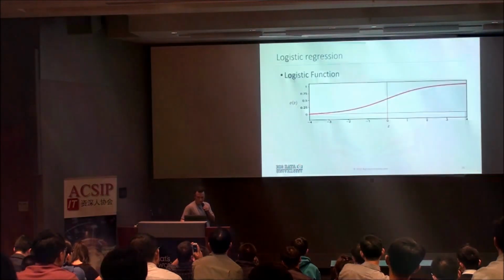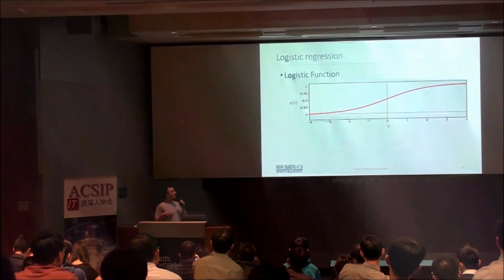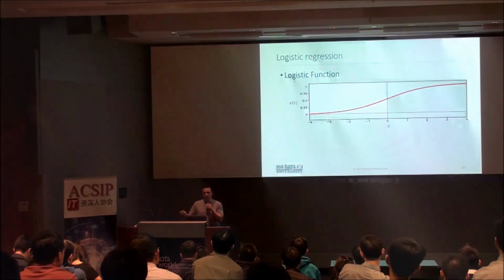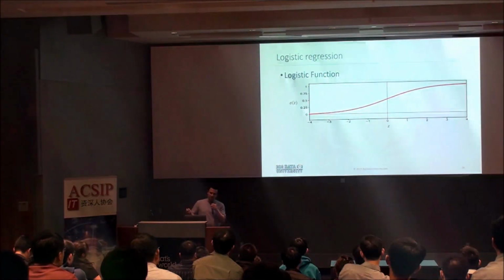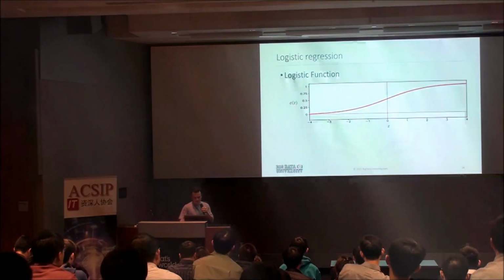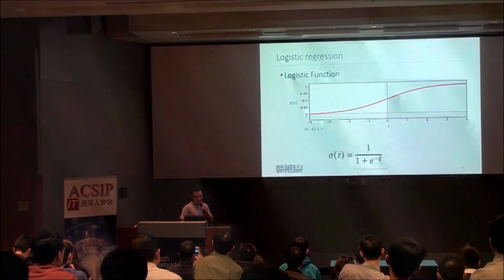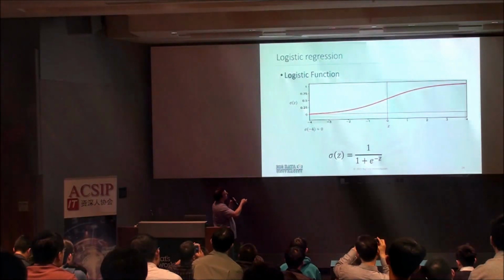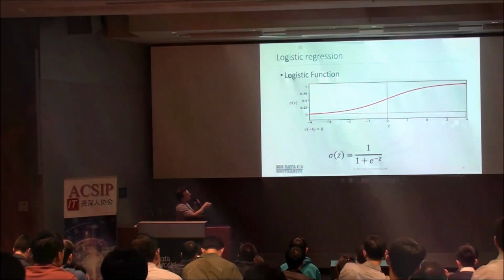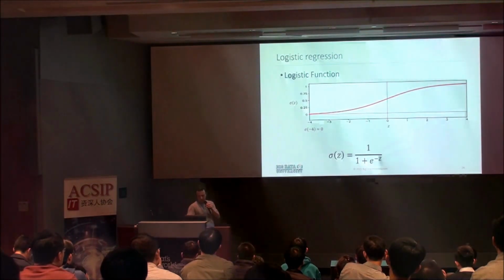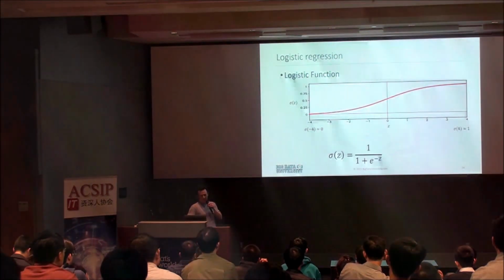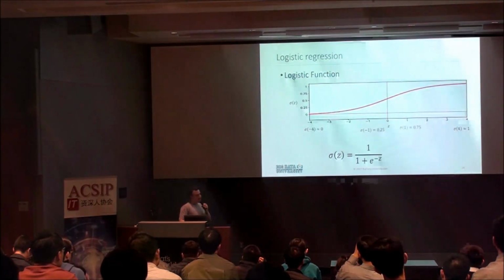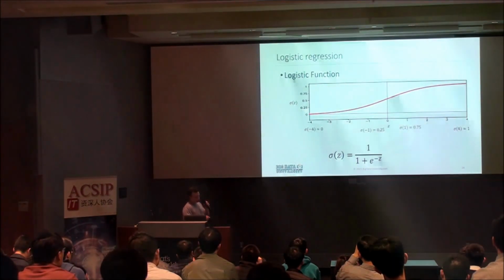All right. So now I'm going to introduce the logistic function. Basically, the logistic function looks a lot like the step function, except it's differentiable, and that's important for other reasons. So this is how it looks. When our value is a very large negative number, we get a value close to 0. If it's very large, we get a value close to 1. And in the middle, we're very close to 0.5.